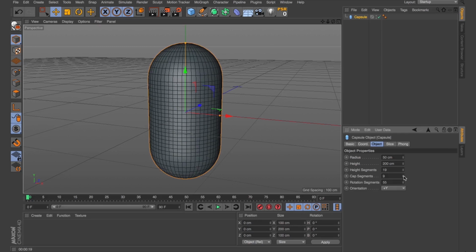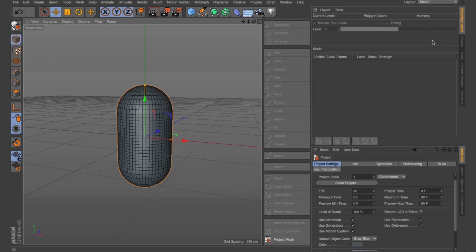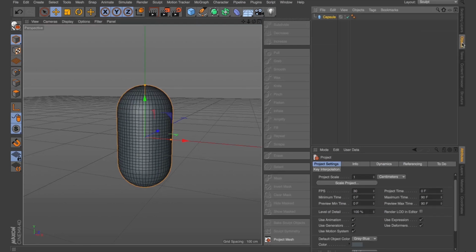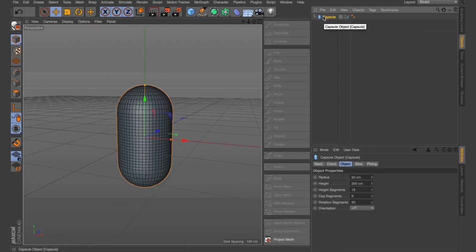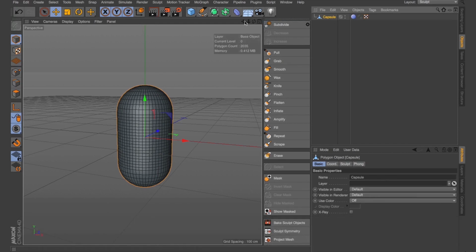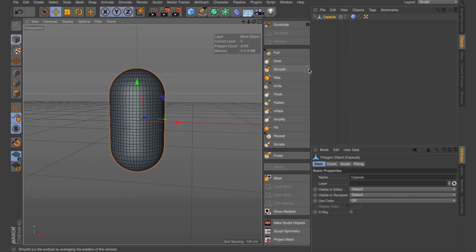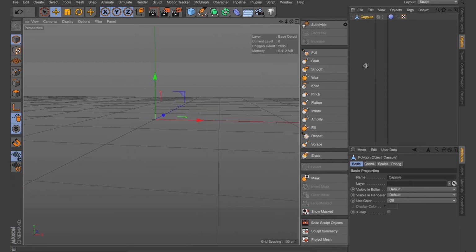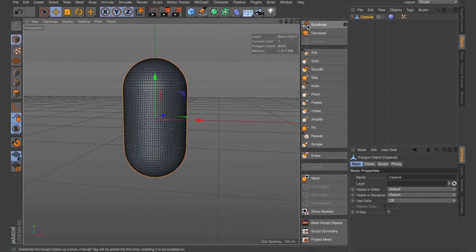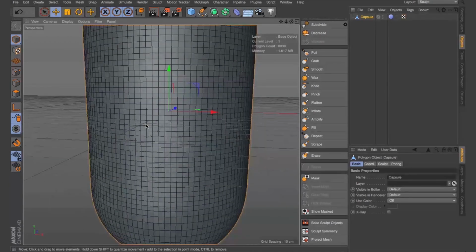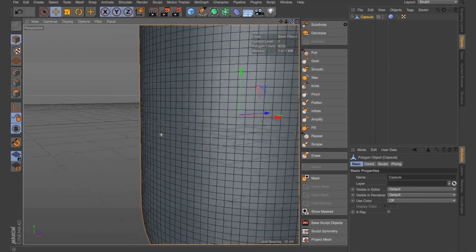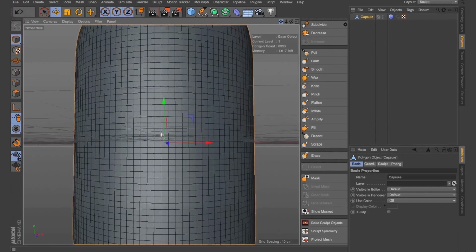All right, before we can start, we need to change our layout. So let's toggle down this little drop down here and we'll move into Sculpt. And this is where we can start having some fun. So with our capsule selected, let's hit C to make it editable and then we'll subdivide it. By hitting subdivide, that just allows us to start the sculpting process. It doesn't actually subdivide our capsule. So to get additional subdivisions, we'll just hit subdivide again and that's looking quite nice.